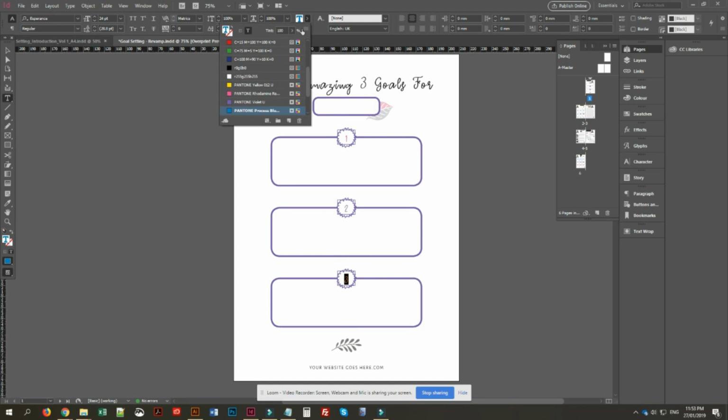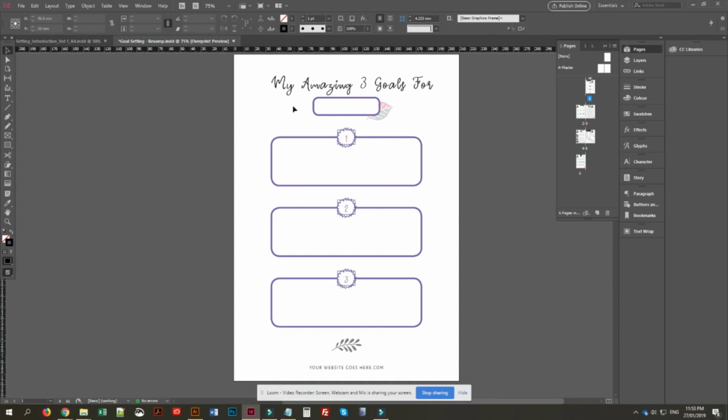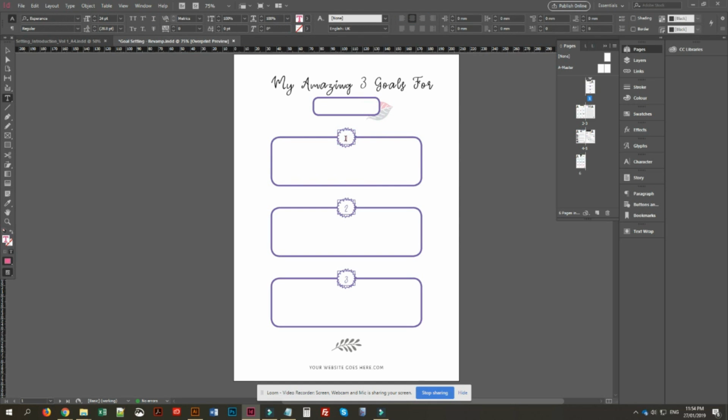We'll change this color as well, and then maybe we'll change this to purple.